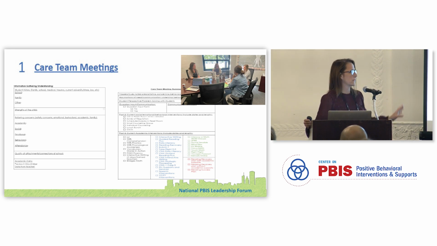We have a very specific process for the care team meeting with specific forms that we use to help guide the meeting so that we stay on track so we can get to the problem solving and the now what part of that meeting. So we start with the initial care team meeting. We start with the student's history.